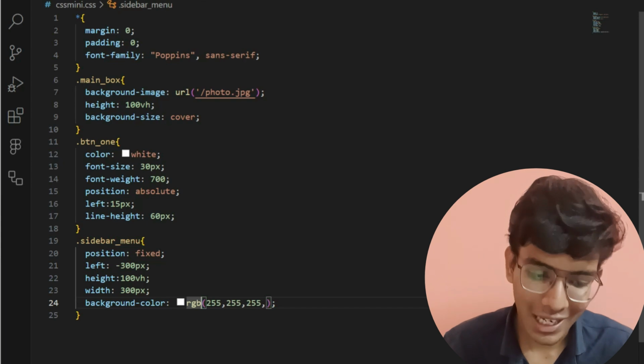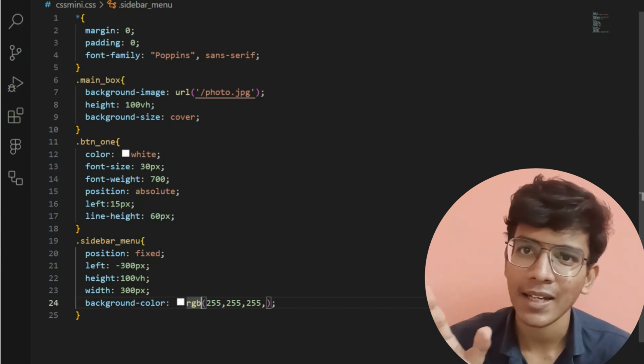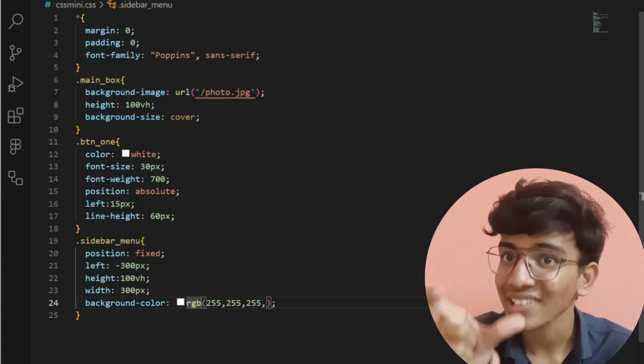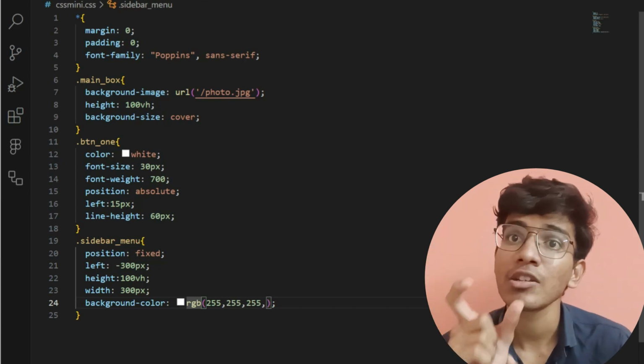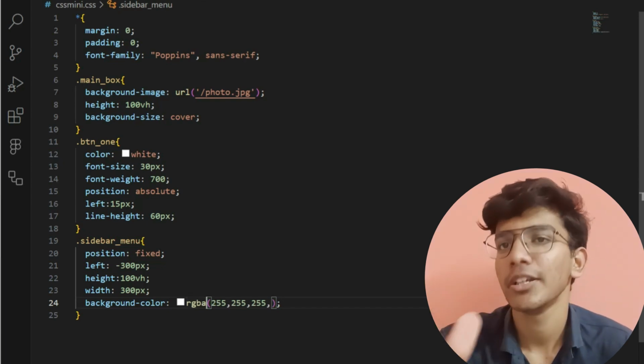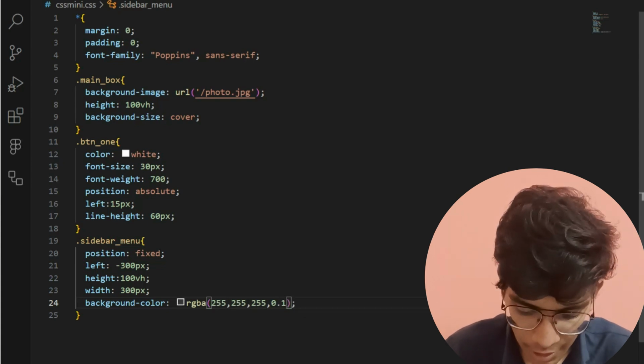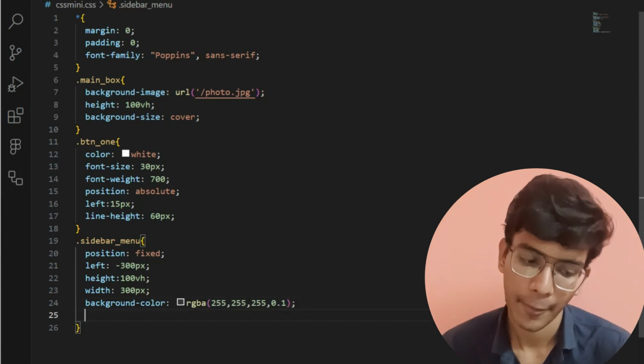We have studied what the alpha channel is, I think in the 3rd or 4th lecture, I cannot recall, but we studied opacity and the alpha channel. These are used to decrease the intensity of a particular element or div block. So here I will give RGBA, and let's say I am giving intensity as 0.1.